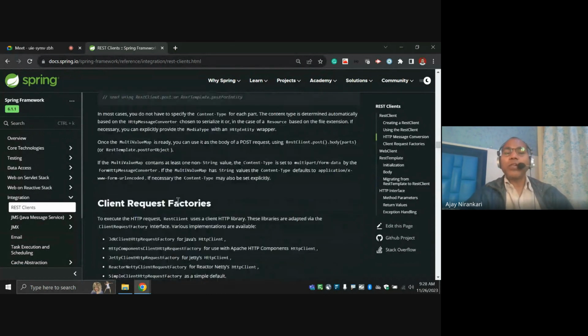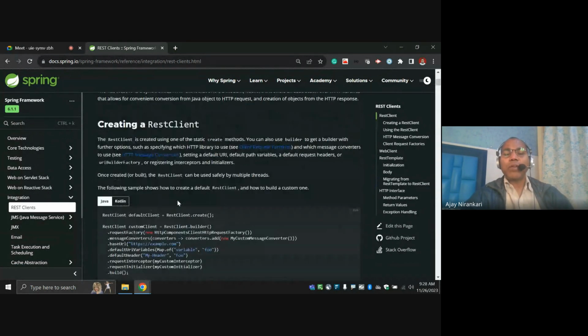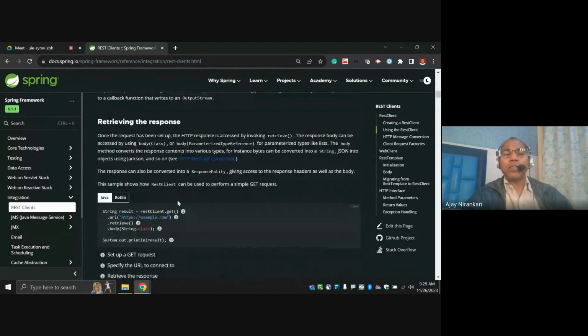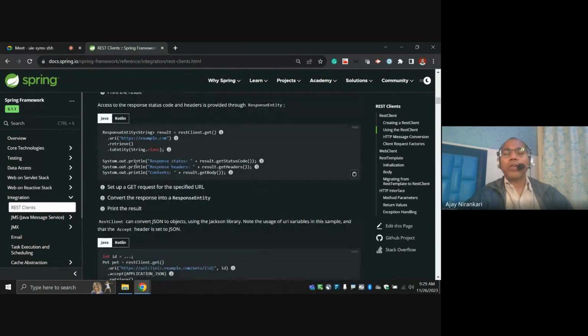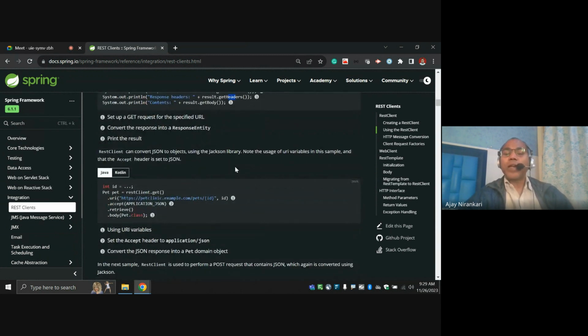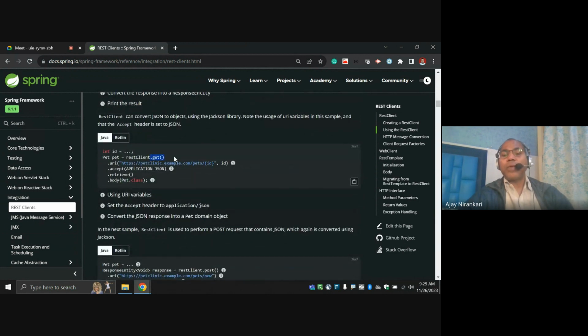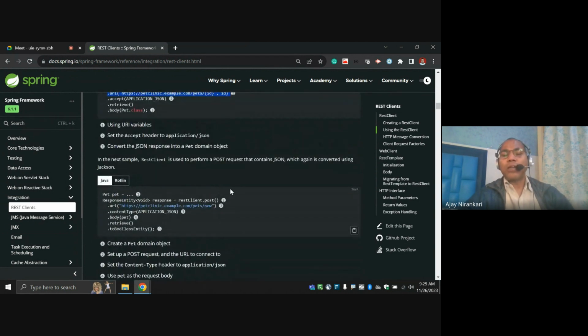So in the last class, we covered the basics. We covered how we can call the get endpoint, just URL and body, right? And we also covered URL and toEntity. toEntity means I want not only the body part, but also the status code and header information. And similarly, last class we got an API by ID. Here you can pass any ID and you can get the API. So these things we have covered, and today let's cover some more.